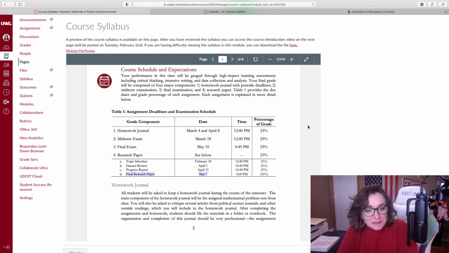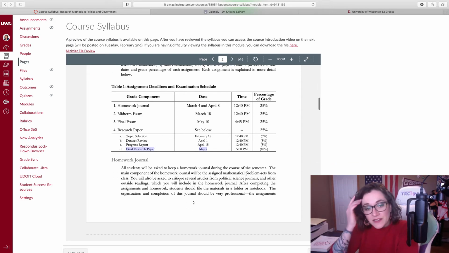I think it's a really fun opportunity in your college career to invest all of this energy into a topic that you're really passionate about. So I truly hope you do enjoy writing the research paper. It will be challenging, but I will be there with you every step of the way to make sure everybody does superbly.